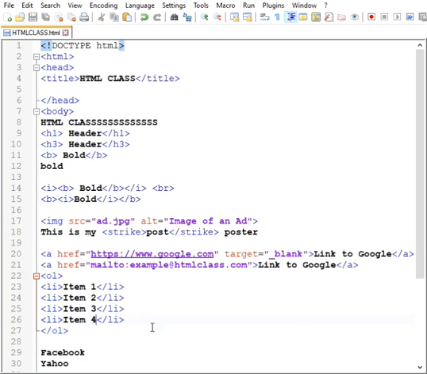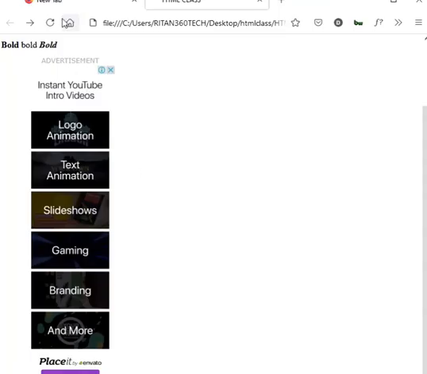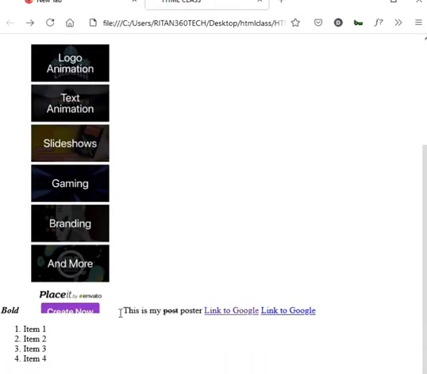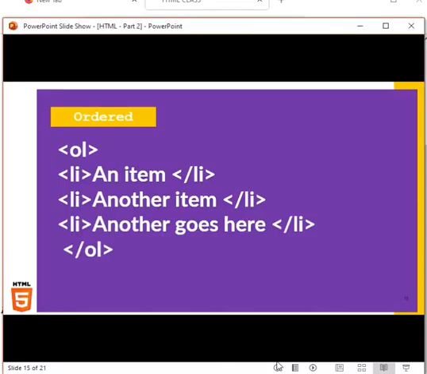So you can save your work now and do a quick review of that. Good, so you can see it. Can you see it? The listing automatically brings your numbering for you for the ordered list. So you can see item 1, item 2, item 3, and item 4. If you have done that correctly, bravo. Good. Let's move on to the second one.